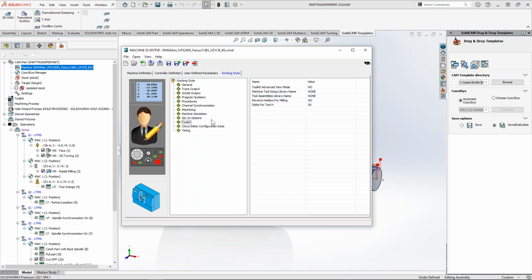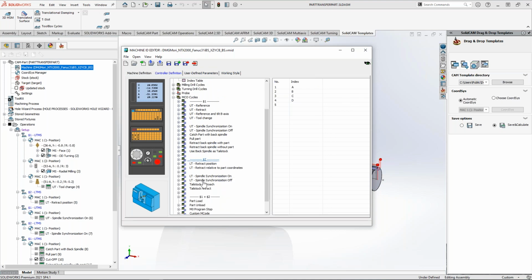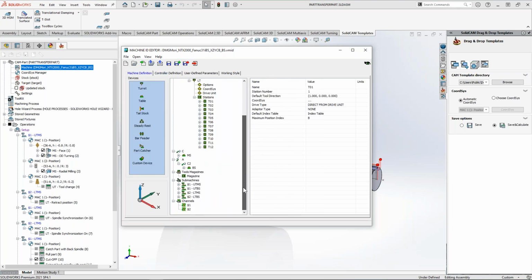So once this is saved, there's no way that the VMID from 2019 will be able to read this stuff. Therefore, I will just repeat it: if you want to use a particular VMID in both versions, just make sure that you perform these kinds of modifications in the previous version itself.